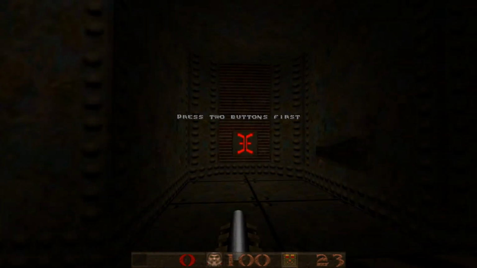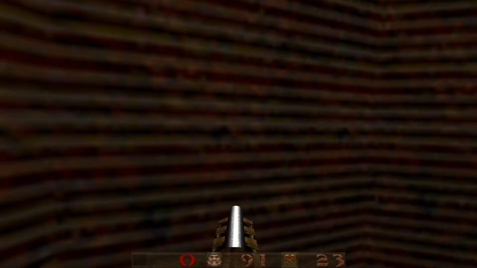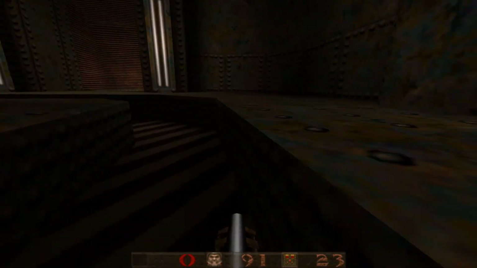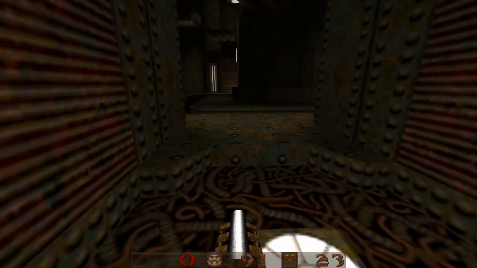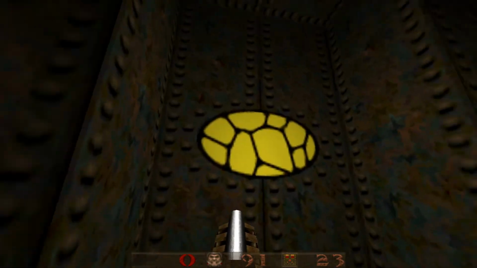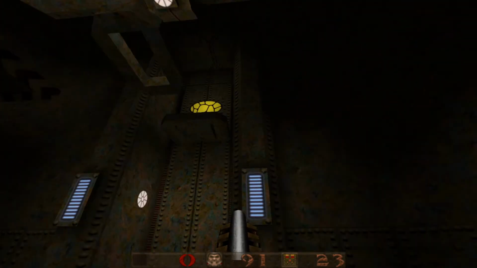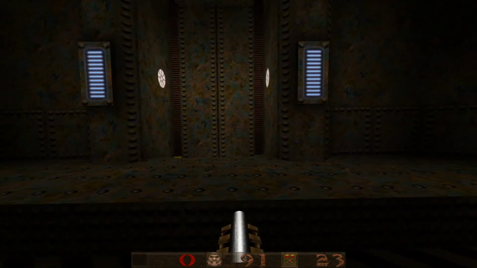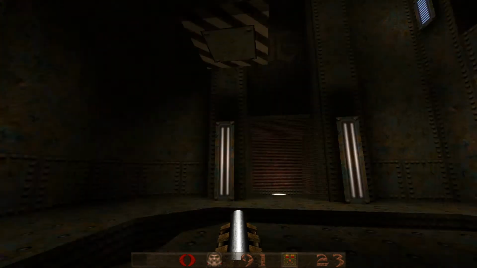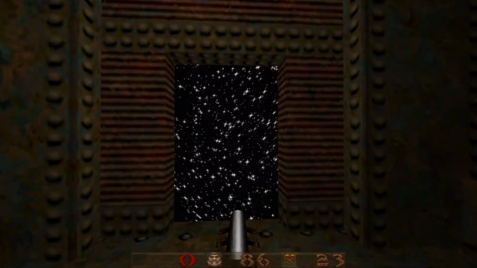Press it with my gun? Oh, whatever. Okay, not a teleporter.